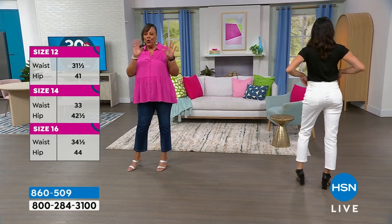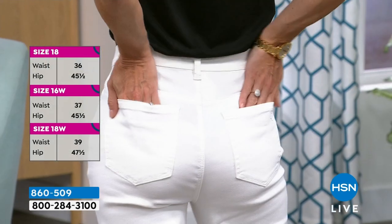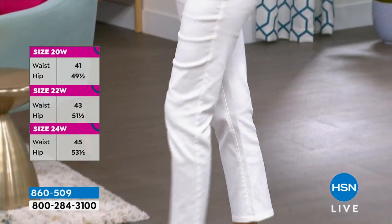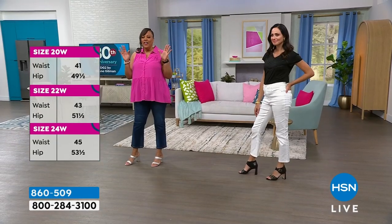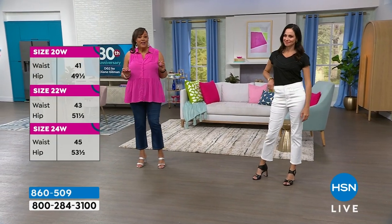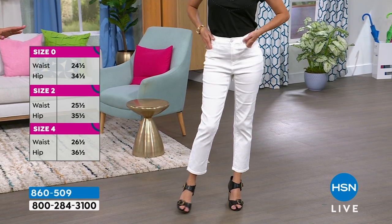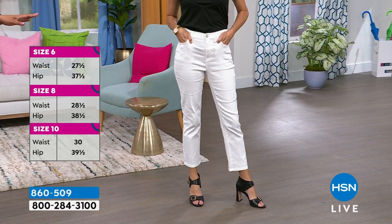I know we have some cold weather on the East Coast, so I'm not tone deaf — I'm sorry for everybody still going through a little winter blast. But that's the last hurrah, and then it's going to get warm and you're going to want these jeans. In the white, Andressa has them on in the size four, and because it's virtual stretch she could have sized down to a two.